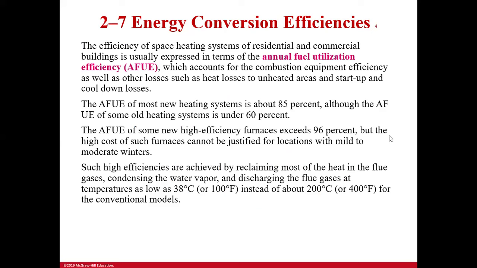The efficiency of space heating systems of residential and commercial buildings is usually expressed in annual fuel utilization efficiency, AFUE, which accounts for combustion equipment efficiency as well as other heat losses, such as heat losses to unheated areas and startup and cool down losses. The AFUE of new heating system is about 85%, although the AFUE of some old heating system is under 60%. The AFUE of some new high efficiency furnaces exceeds 96%.